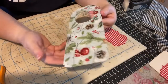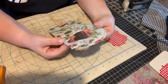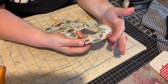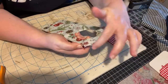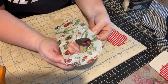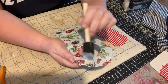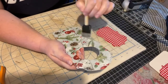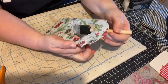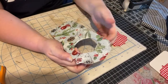These are great for, like, we have some that say it's a boy, it's a girl. These are great for nursery door hangers. Put them on your front door. Sometimes giving a little sign like don't knock, don't ring the doorbell. Those types of messages. No soliciting. We make them for everything. I've made some recently for UPS and even FedEx. People like to leave messages and they don't really have a nice place to leave them. So we make little nice signs you can hang outside your house. These are just so pretty.